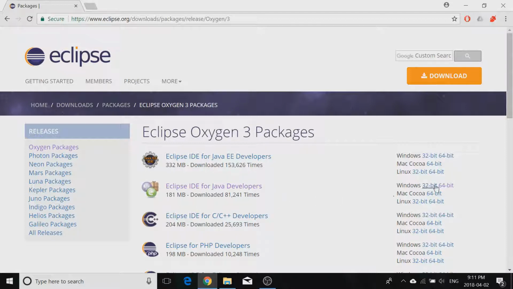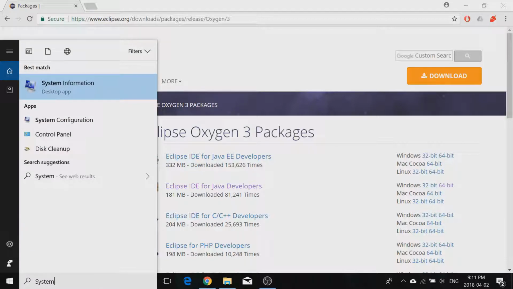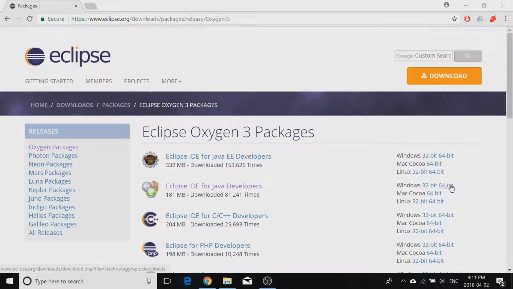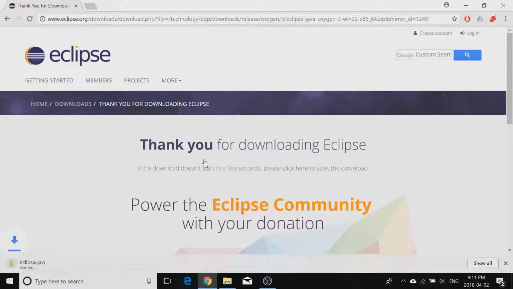I'm using a Windows PC, and you have to select the bit. If you don't know what bit your PC is, you can search system. Mine is a 64-bit PC, so I would get Windows 64-bit. So we just download it here.